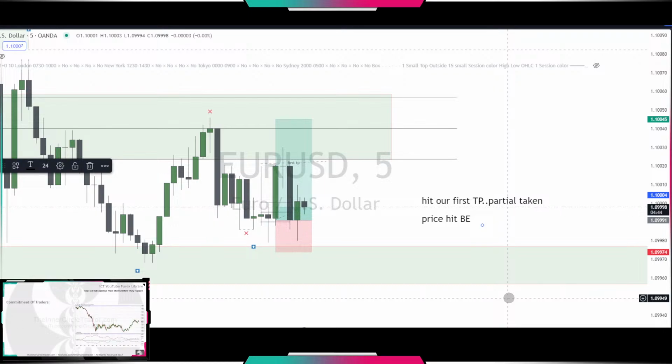Okay, so we're taking a look at a commitment of traders report in the form of a line graph or net traders position chart, and that is going to be this little graph down here. Okay, this is not something that I've created or made up. This is a long-standing staple in technical analysis. Larry Williams popularized this from his work with the commitment of traders, or CFTC reportable report.